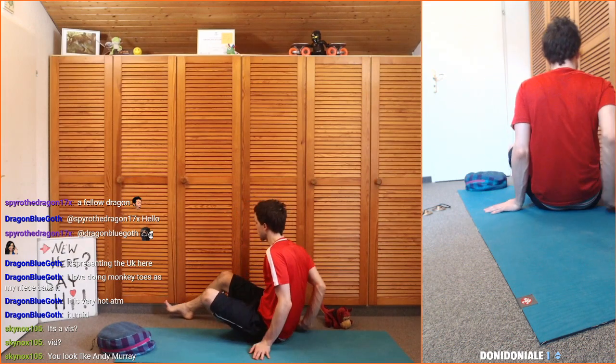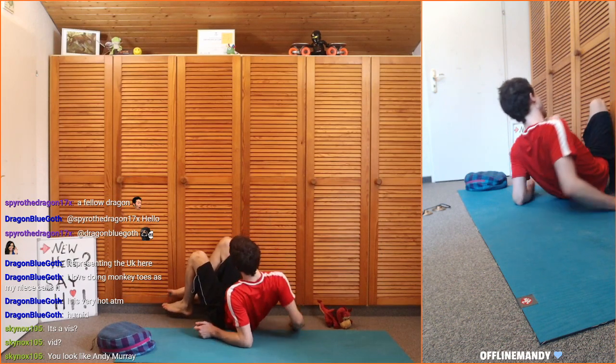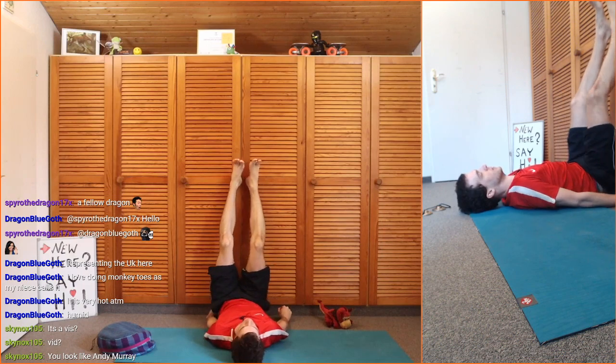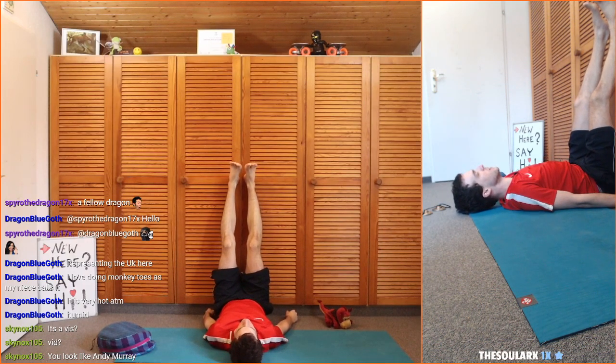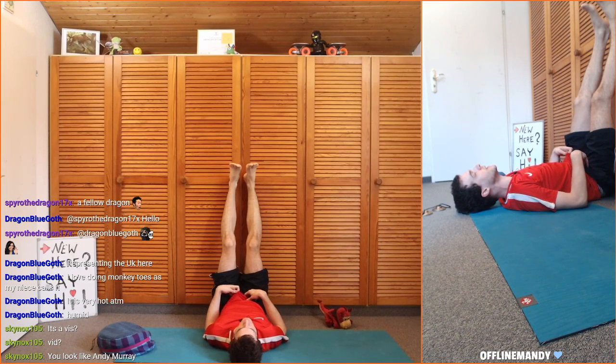So shift your hips close to the wall, and then from there shift your legs up. Yeah, today I'm not as close as usual. Doesn't matter if you're a little bit away from the wall or not. And this is already an inversion, and this should feel good to you. If there's some pain in your body, then please come out of it and try it another day.